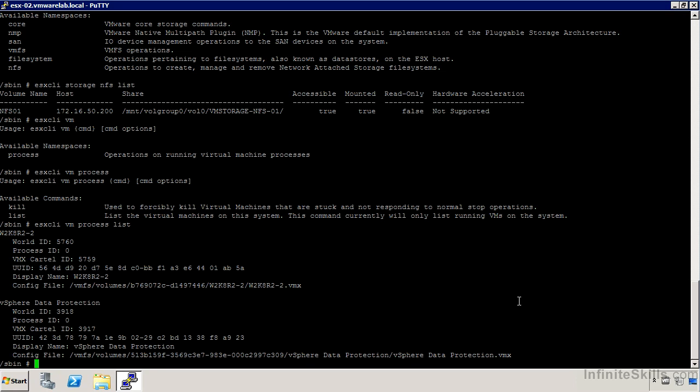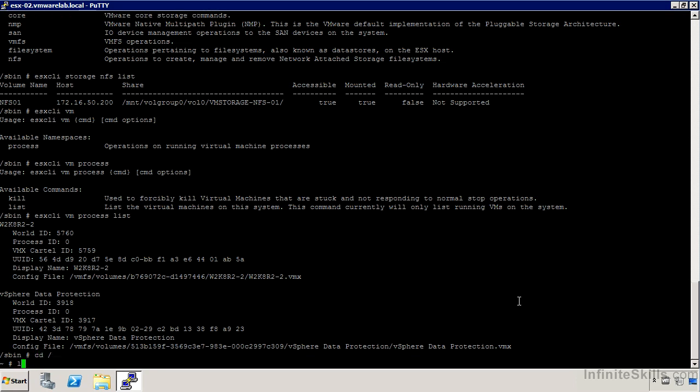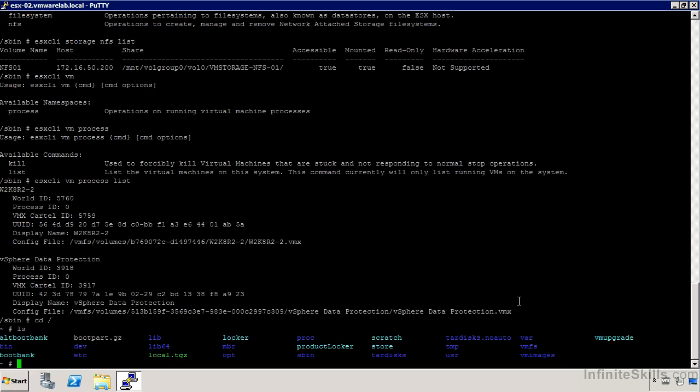One thing I'd mention, if you're looking for things like startup scripts and modifying those sorts of things in the shell, that's not really supported. A lot of this file system is actually built every time the system boots out of this boot bank that we see listed here. Potentially you can actually access the boot bank, mount the files, make changes to them, but you really should think about something like the management appliances if you're looking at doing something like that.